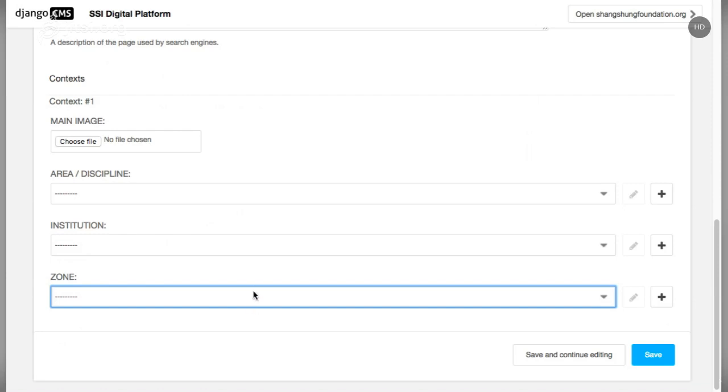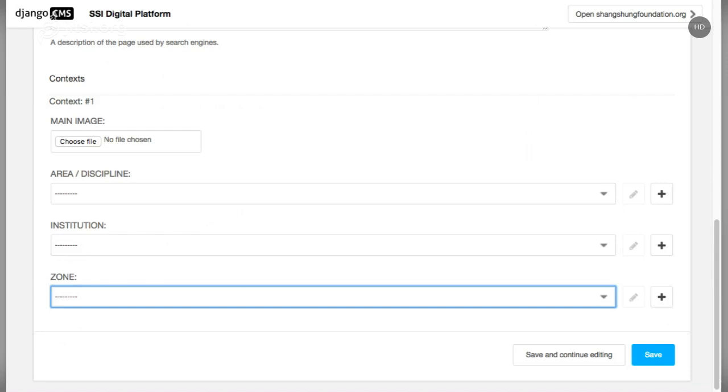So if the page has some particular meaning in a particular geographic territory, we should select the zone. For instance, if the page is talking about an event taking place in a particular area, we should select the zone which corresponds to this area.